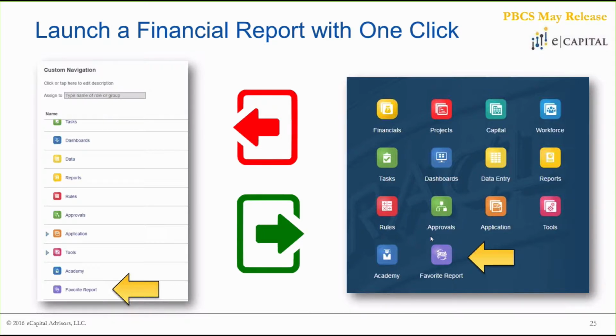So I think definitely some more exploring that we'll do here for future reference. But I think in general, point A here, awesome new functionality to include financial reports within the selection of artifacts. I think the second benefit, or almost reminder here, is that it's a good idea to look at customizing some of your navigation flow. If you're not using certain pieces of functionality, you can remove it or hide it. If you are leveraging some functionality in PBCS more than others, feel free to click in here and create some custom buttons. I think it's a great way to create a better user experience. So overall, I think we're very happy with this new functionality as well.